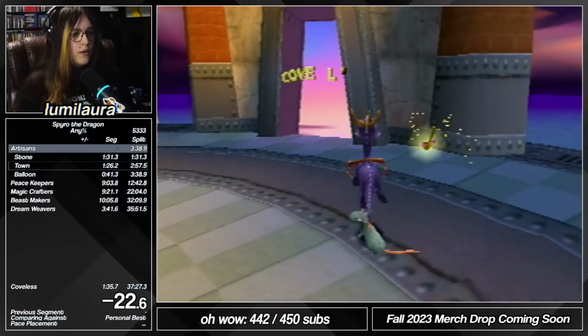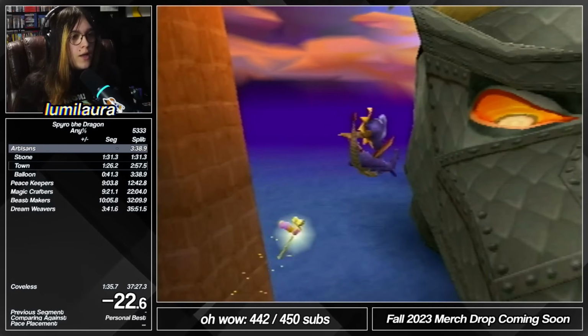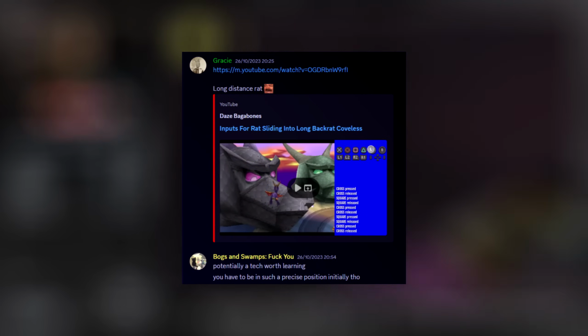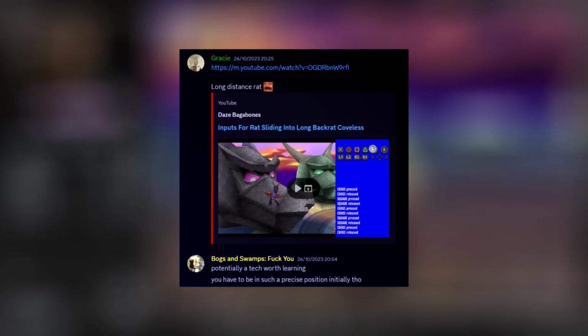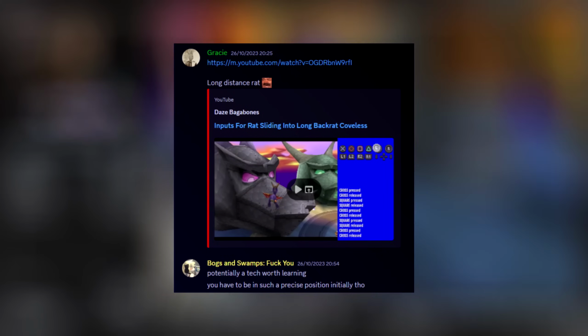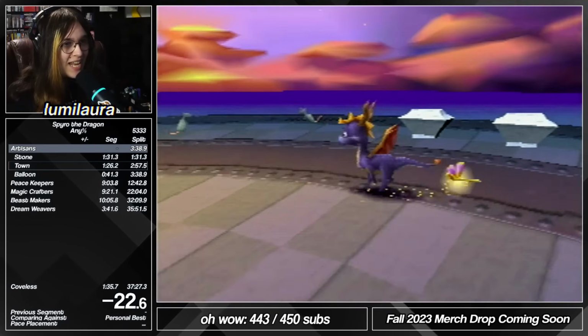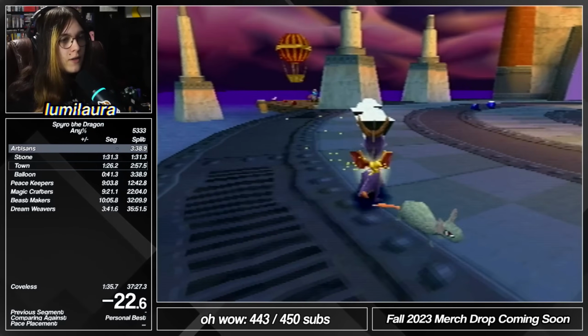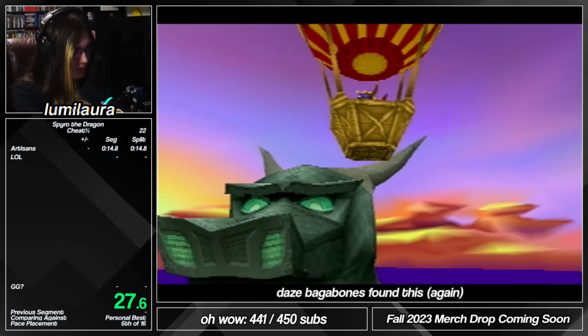Six months later, in late October 2023, user Bun Baroness, nicknamed Gracie, posted about Long Backrat in lumilaura's Discord. Laura was bored, so she tinkered with it for funsies. She very quickly realized that with a bit of tweaking to the setup, Long Backrat wasn't nearly as bad as everyone first thought. Here's the breakdown.